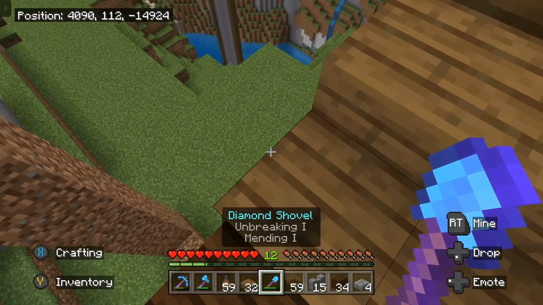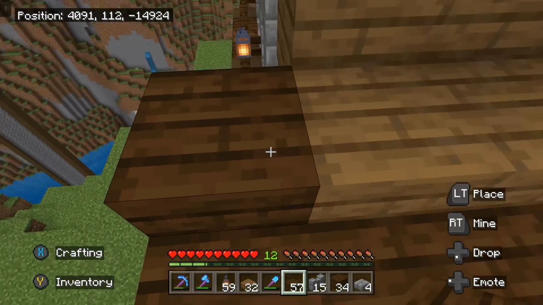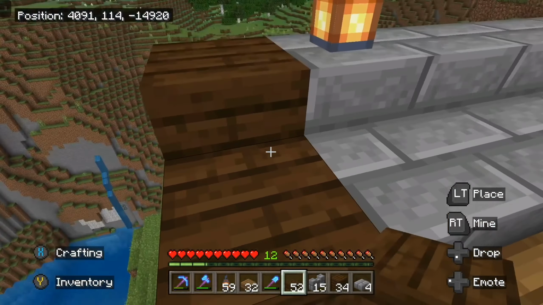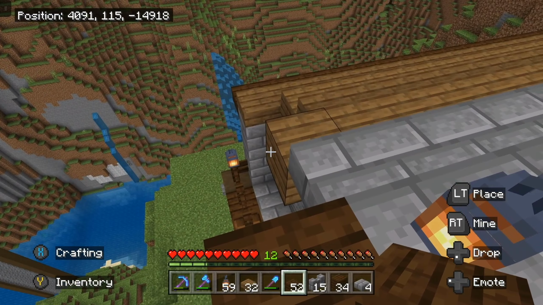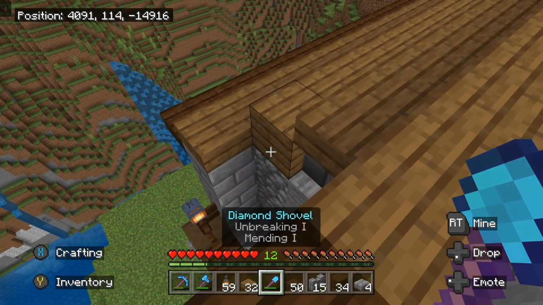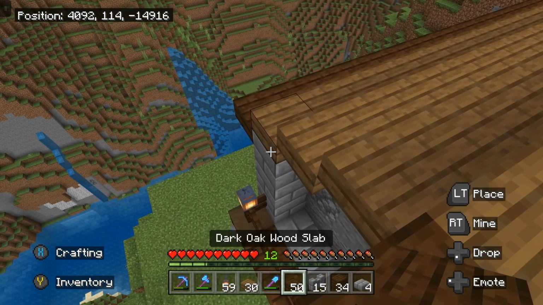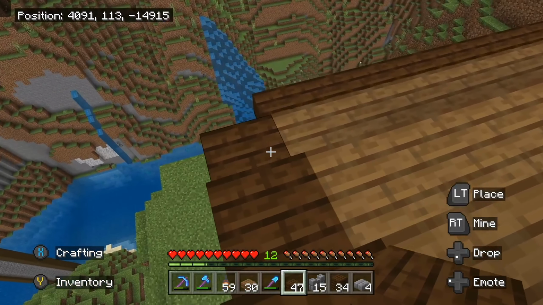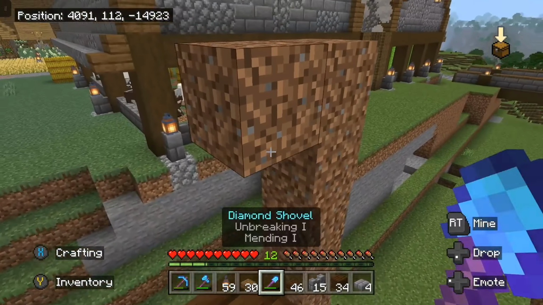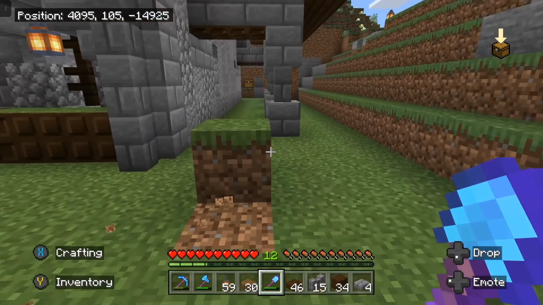Now, be an easy part. Should be able to just walk up. I think I might have messed up there. Not sure. Okay, cool. So I kind of like the way this looks. Actually, pretty good. So I'm gonna worry about getting the inside.